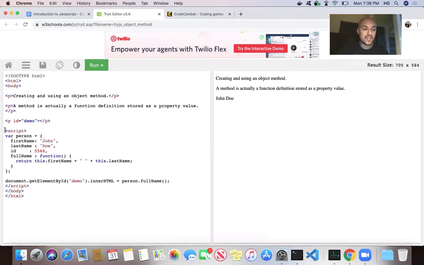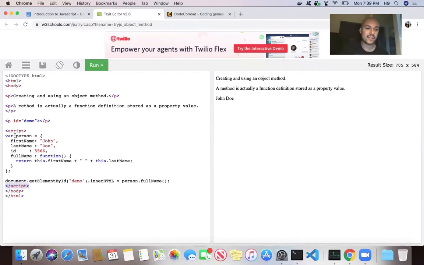But this actually is real JavaScript. So in this game, Code Combat, they're teaching you how to code JavaScript. And essentially, this is what the game is trying to teach you how to do. So everything between script tags in the HTML files on websites is going to be JavaScript. So you can see that this is a start tag, and then this is an ending tag.